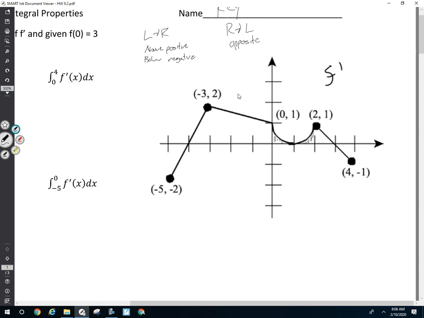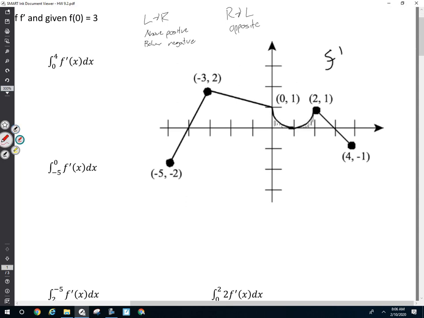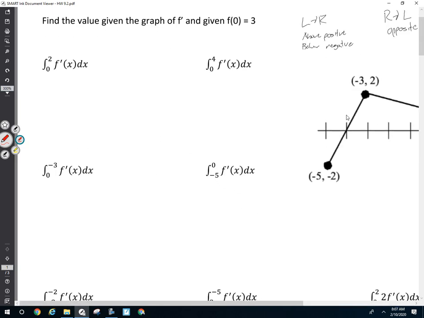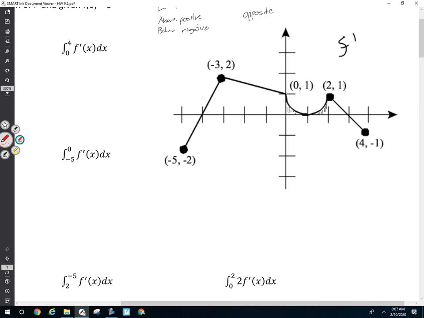All right, so from 0 to 2, the best way to calculate this is to find the rectangle of area. It's a base length of 2 and a height of 1. And then subtract the area of this half circle. Now, this half circle is going to have a radius of 1. A circle's area is pi r squared, so that's pi. But since it's a half circle, I'm going to divide it by 2. So this is pi over 2, which I will subtract from 2. So this entire area is 2. Subtract pi over 2, and you'll get the area in black.